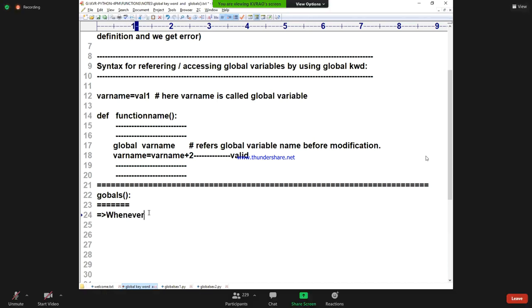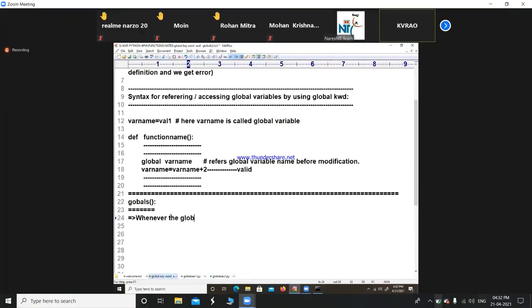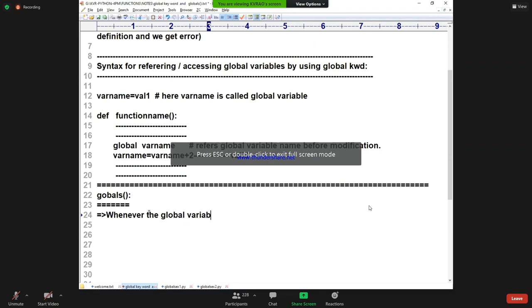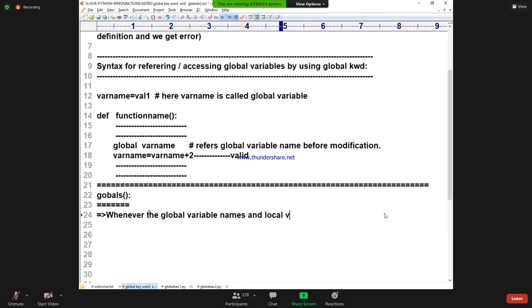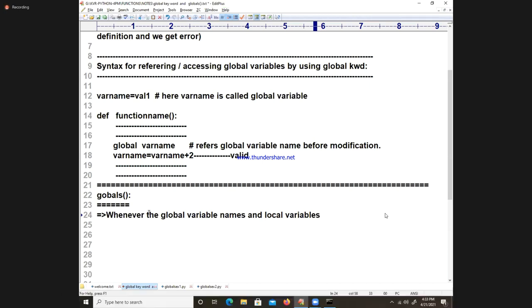Whenever the global variable names and local variable names are the same, look at first, learn.